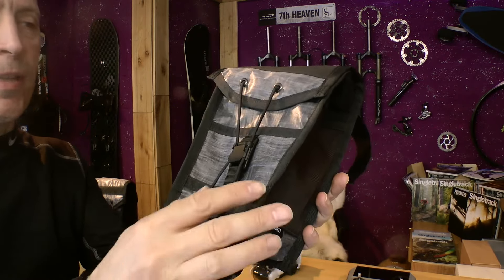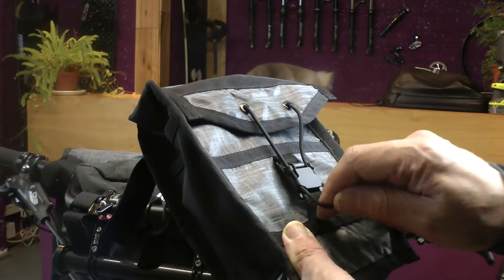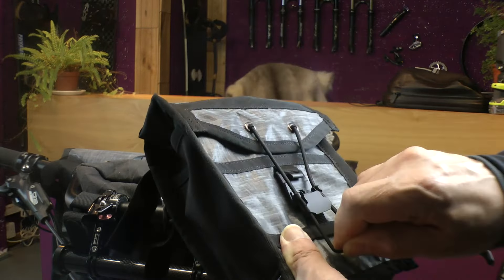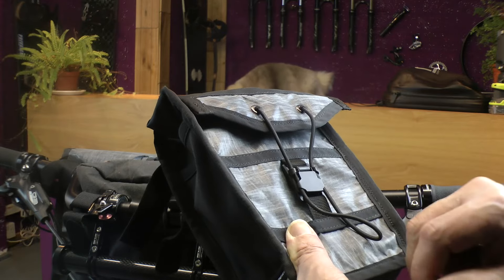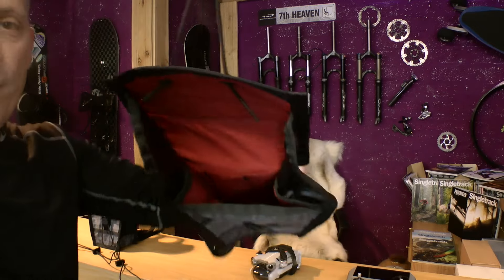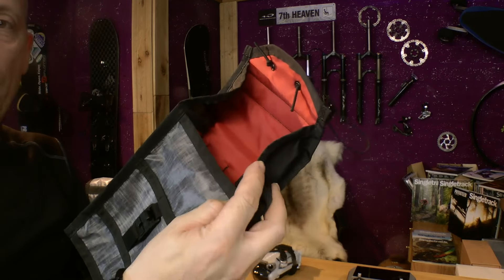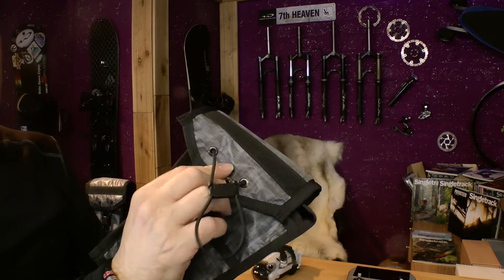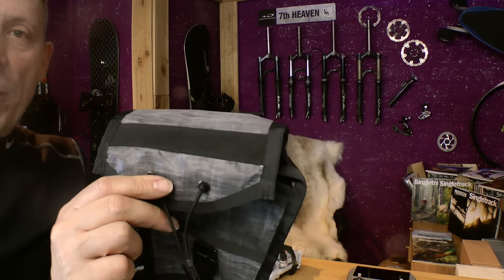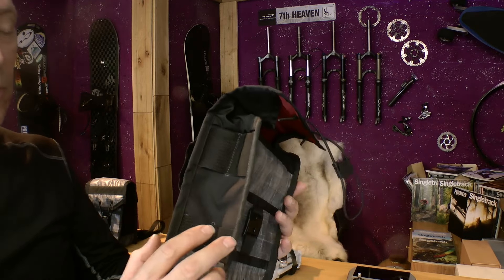Now let's take a closer look at these bags. The material I've chosen is waterproof, but the stitching around it makes the whole bag water resistant. They've got this fantastic vidlock magnetic connector — I've never seen one before, but it's really easy to use and that's going to be a real bonus touch. When you open it up there's a cavernous inside with no other compartments, but what I really do like is these little flaps on the side that tuck out of the way and keep the contents dry should the lid be a bit wonky.